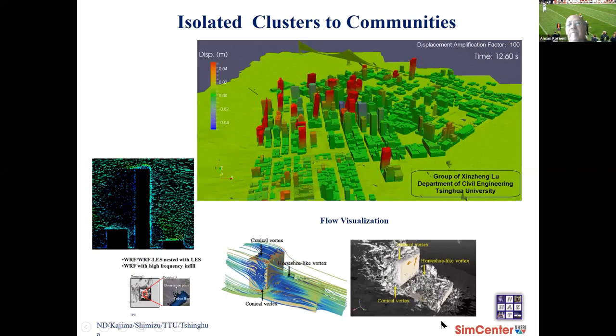Here's an example where we go to a bigger city. Here's a little try we are doing with the city of San Francisco, where these buildings are dynamically modeled, and they are scaled up 100 times in case of a wind coming from one direction. This is in collaboration with Tsinghua University. And I think down the road, we will see that, in old days in fluid mechanics, we used to do smoke visualization or dye in a water tunnel. I think very soon we'll have all these things digitally done.